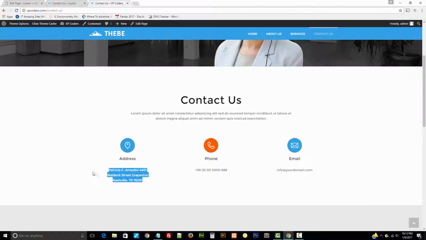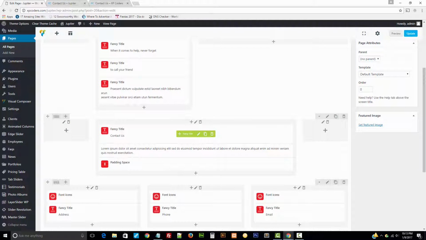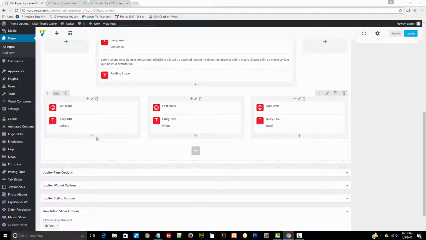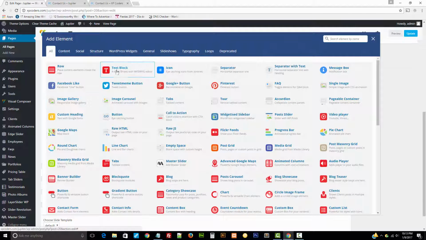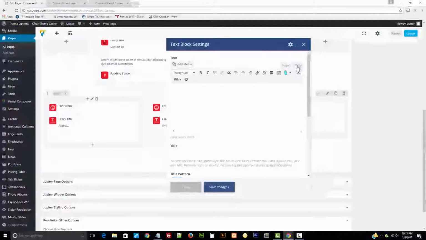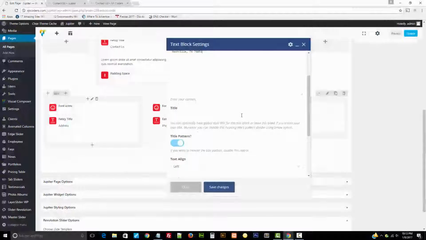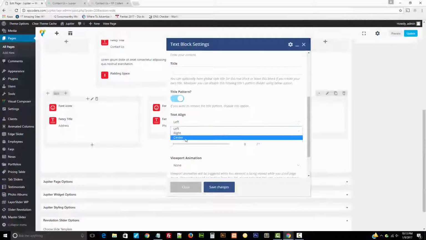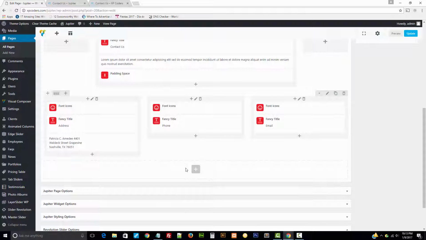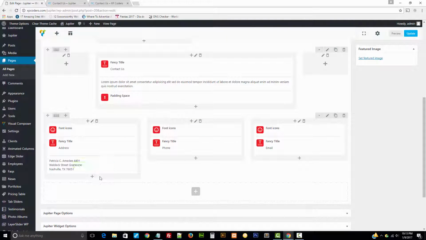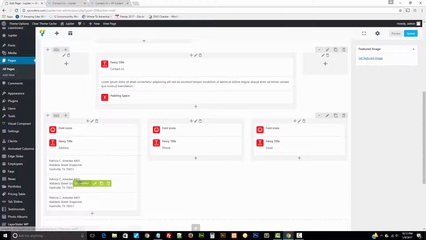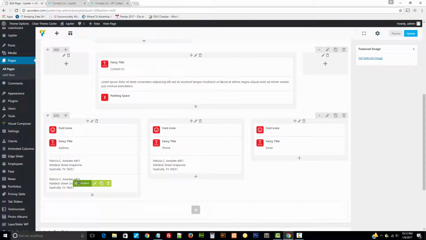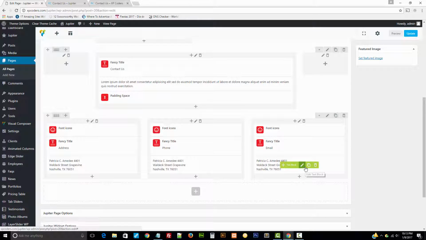Next thing is the actual text. In this case would be the address. For this one, we're gonna bring just a regular text block. Click on the plus sign and click on text block. Paste that there. The only thing that we have to do here is just align that to the center. Once you do that, let's make it easier on ourselves. Let's duplicate that as well. Bring it below the title there.